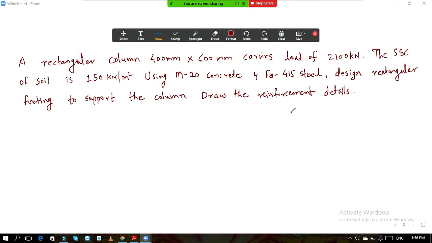So now we will follow our steps, and where the change is there, I will tell you what to change in the rectangular case. So what is the ratio of the sides of the column? In that ratio we can provide the footing. Okay, this can also be provided to maintain the CG.